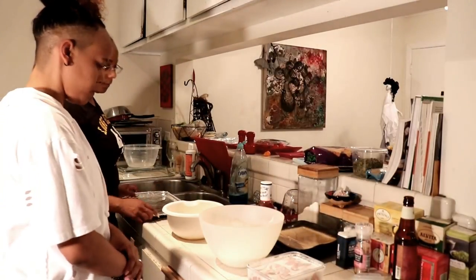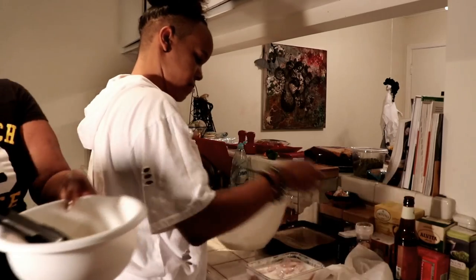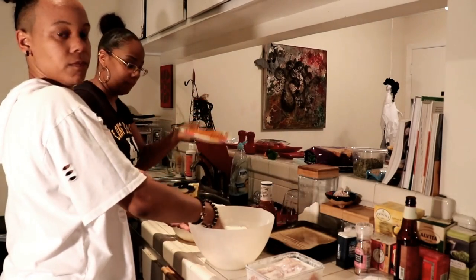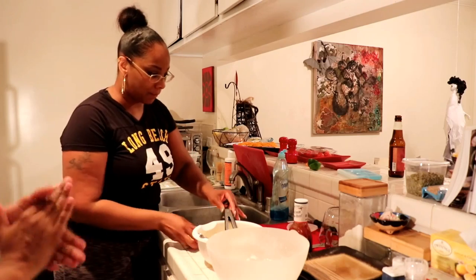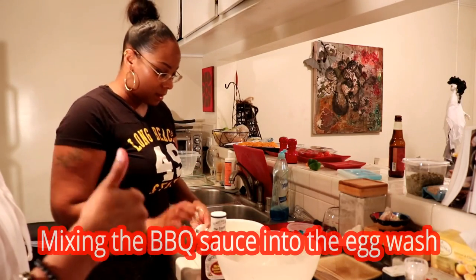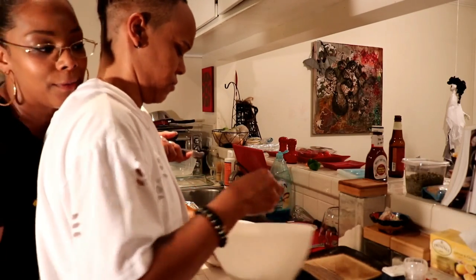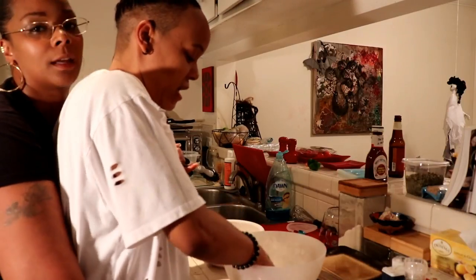Essentially, you do the flour, dip it in there, and then dip it in the egg wash. So I'm just dipping the floured chicken tender in and now coating it with the Doritos. My baby just finished with the Cool Ranch processing. We got the egg ready — and remember, we're gonna use the barbecue sauce on this one. This is so fun — if you guys don't cook with your partners, you should!